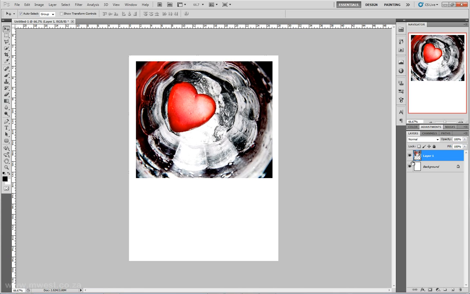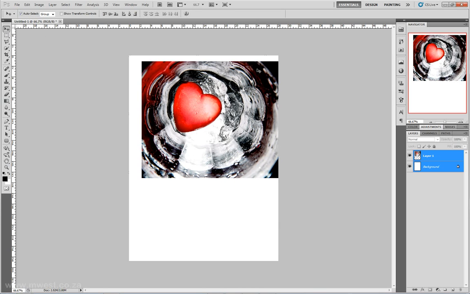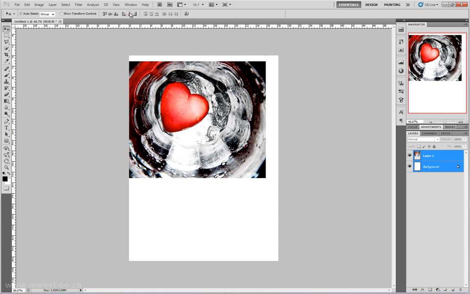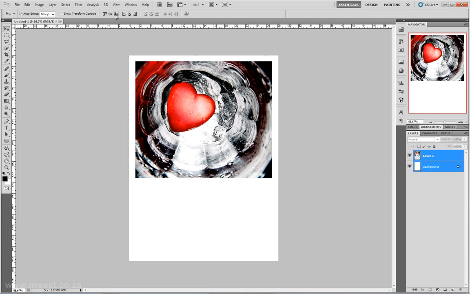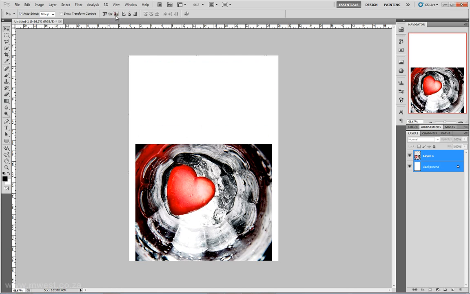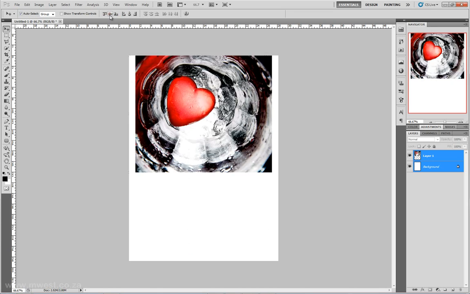Now if I want to center this layer 1 and this background layer, I can just click on the background layer by holding down the Control key and then just clicking on the background layer. Now I've got both of them selected. Then you go to your move tool right here, it's the first one, and you'll see at the top you've got these little icons showing you where you want to have your image. For instance, if I click on this one, it's going to basically right justify the image. If I go to this one, it's going to left justify. If I click on this one, it's going to center it. And these options right here, this will put it at the bottom, this will put it at the top, and this one will center it in the middle.